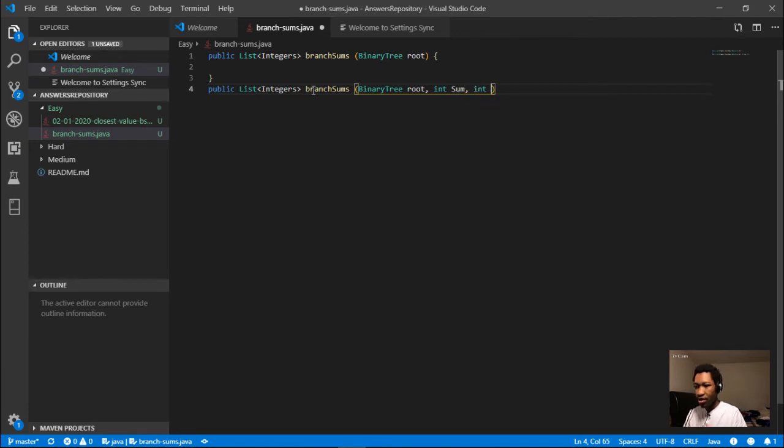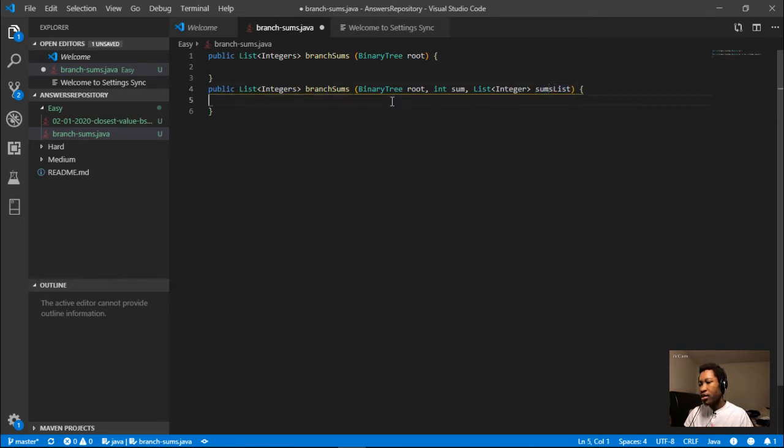And we need a list that we're going to return, and that would be list integer. Let's call it sums list. Let's make this lowercase.